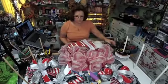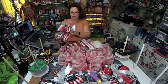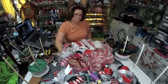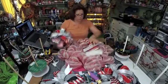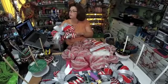Okay, so let's attach our bows, and then we will figure out how we want to do our streamers. I might have to put one over there too.